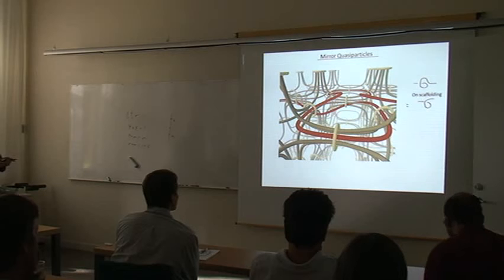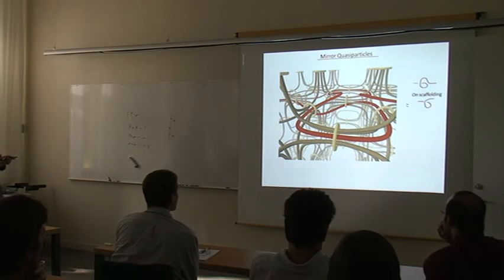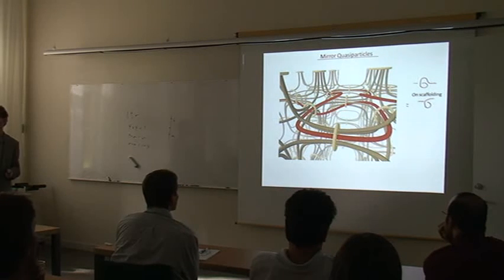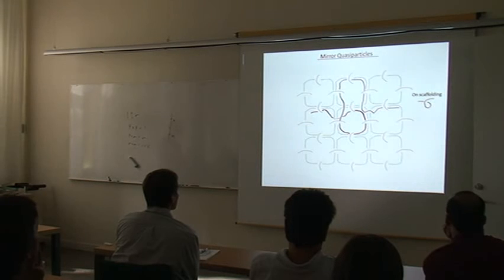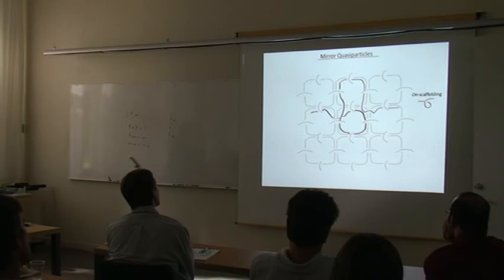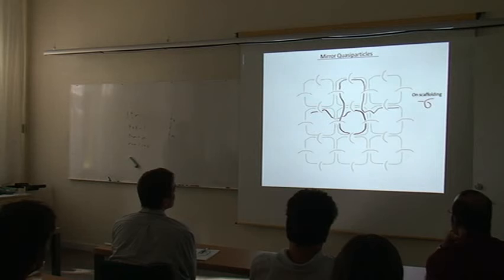So here you can see it going around like this. It sort of goes under itself and goes on its way. You can tell it's a mirror particle because it goes through plaquettes whenever it crosses between cells. So here it goes through a plaquette, here it goes through a plaquette, here it goes through a plaquette, and so forth. Okay, that's the rule of the mirror particles. So drawing it a little bit more obviously projected down, here it goes through a plaquette, which isn't drawn, but it's sort of going under the other two. Here it goes over the other two. Here it goes over. That's the mirror quasi-particle. So this is the knot we're looking at, of the mirror quasi-particles.